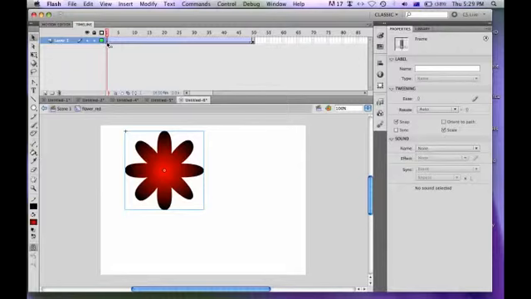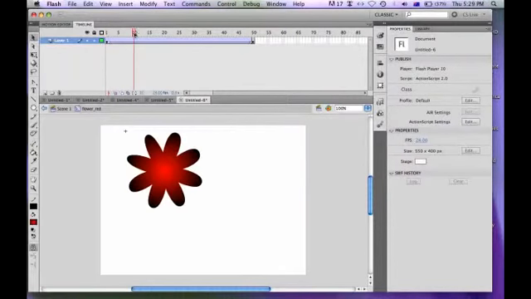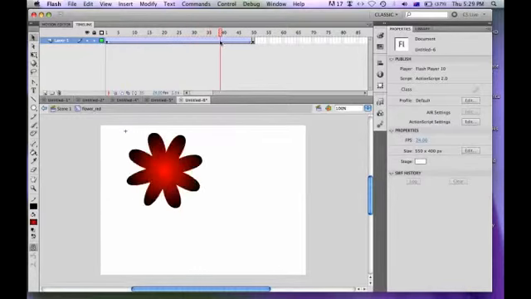Now selecting the first frame allows you to see these properties here, tweening. So I created a motion tween first so that the tween property here would be shown, and in that way you could set the rotation of the flower. So for rotate, just select there, let's say clockwise, and you could now set how many times you want the flower to be rotated. Let's say 3 times. Alright, and when you move your playhead across the timeline, you can see that the flower is already moving.